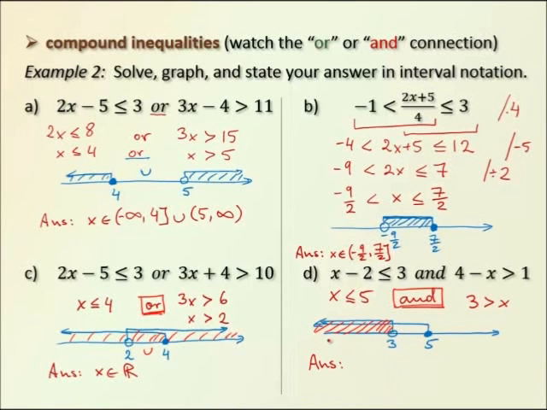Read from the diagram, starting from the left. x can be any element from negative infinity up to 3. So these two last examples show you that you really need to watch the connecting word and make sense of the union or intersection rather than stick with the pattern that maybe happens very often but not always.